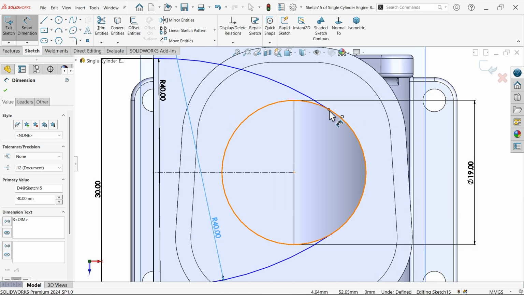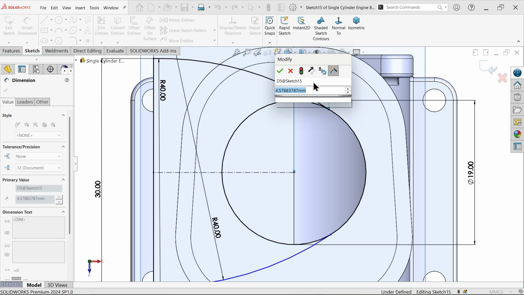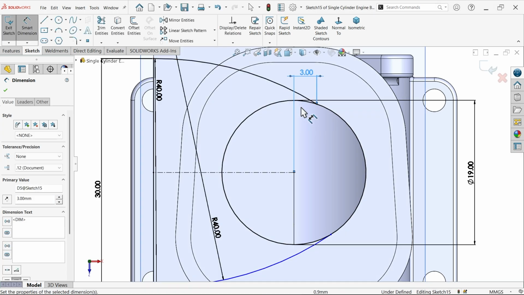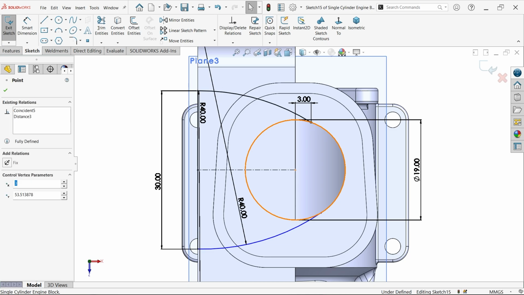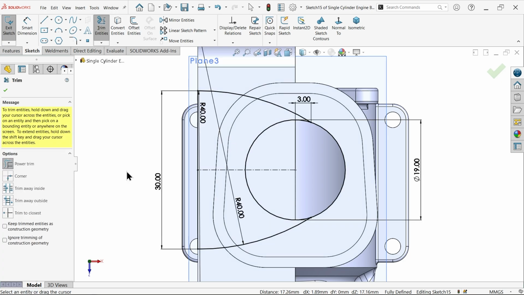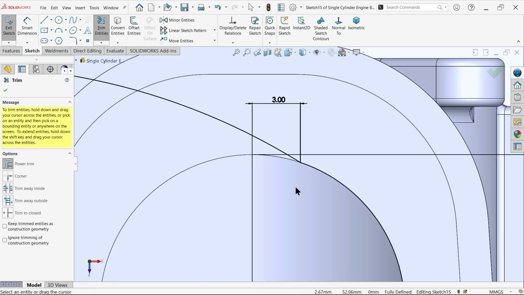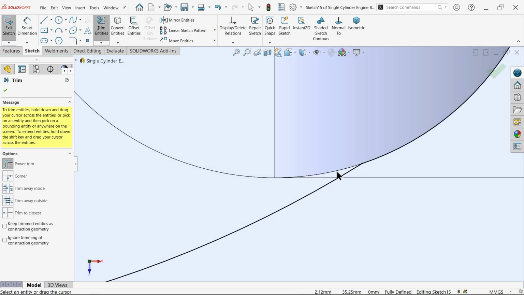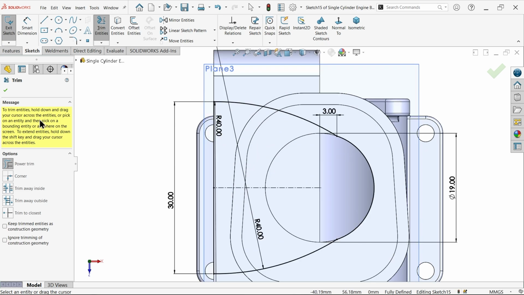Now distance from here to this center point, 3 millimeter. Look. Similarly, this end also. So select this end point and this end point. Okay. Trim Entities. Make sure Power Trim. Just delete this line. Don't leave any unnecessary line. Just trim if you find any. Okay, that's fine. We have one closed geometry.